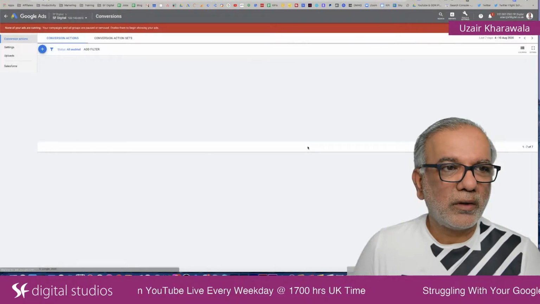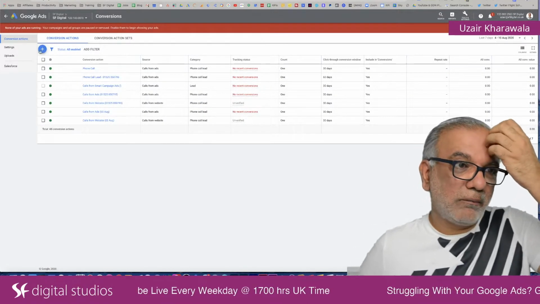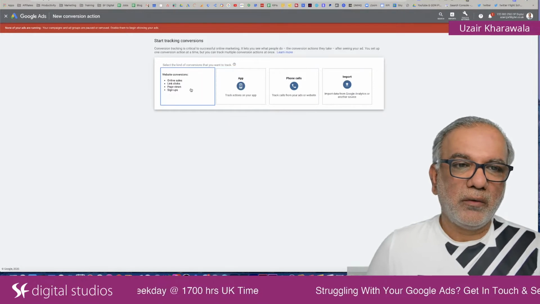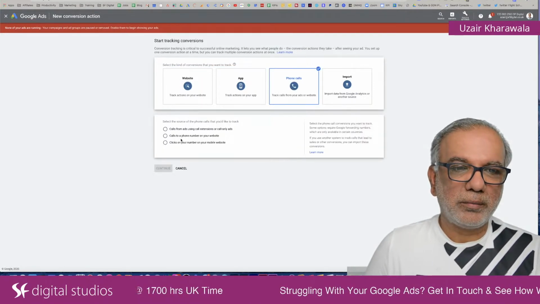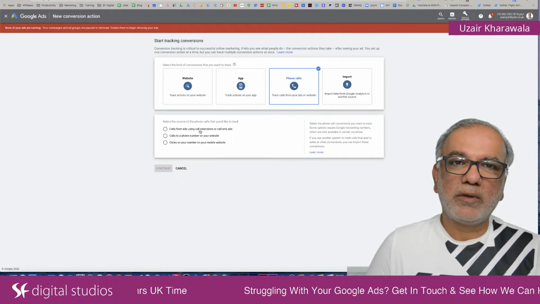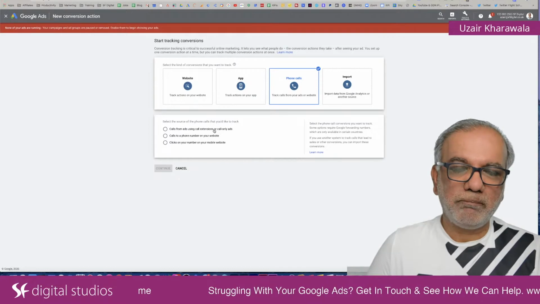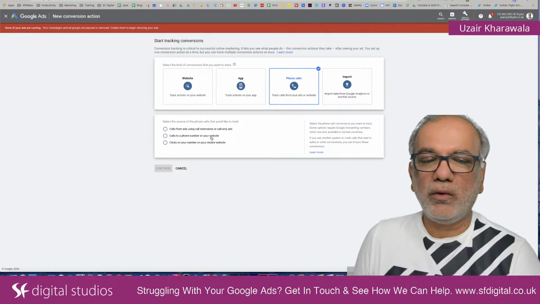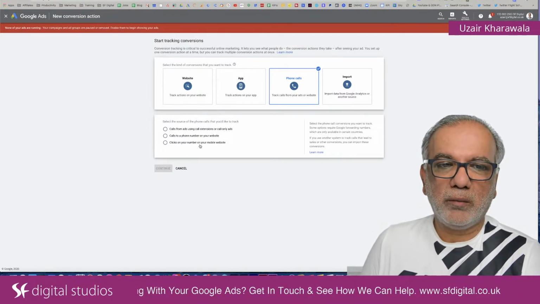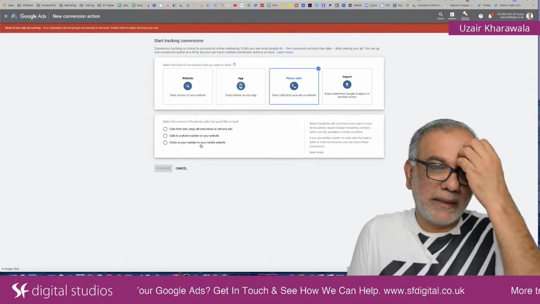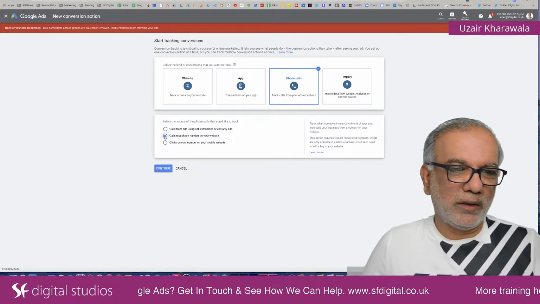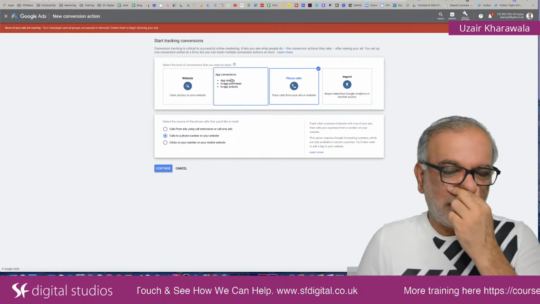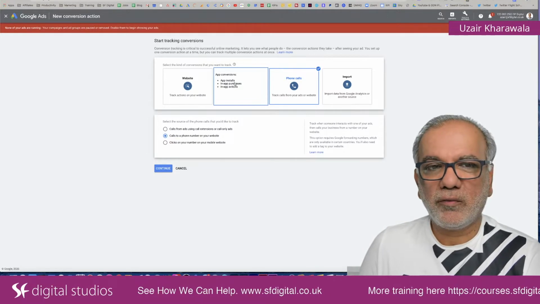So all you do is go into your conversion actions and start setting these up. I'm going to click the plus button. Now you've got these 4 options. First of all, very quickly, I'll go through the 3 options over here. One is the call extension. When someone clicks on your call extension, you've got to set this up. Someone clicks on an ad, they go through to the website, and then they call your number. This will track that, and clicks on your number on your mobile website. Now usually nowadays it's the same website, so the third option you hardly ever use. But app we are not going to cover too much. It is a very different kind of campaign, obviously.